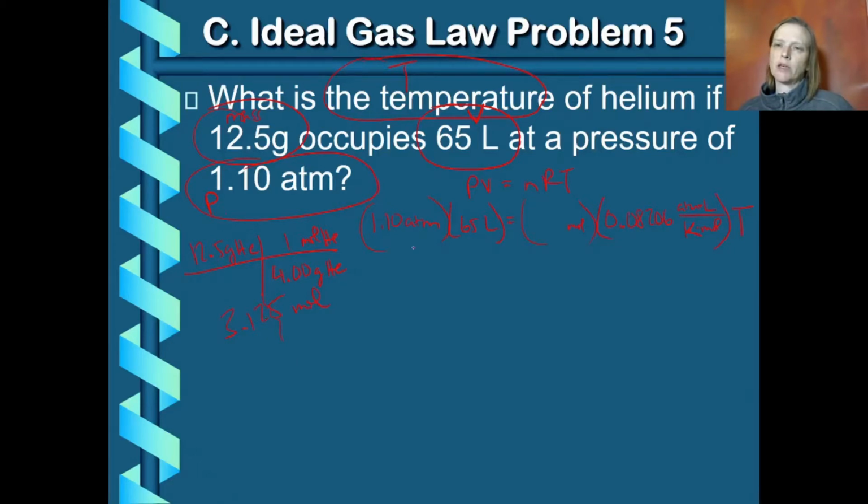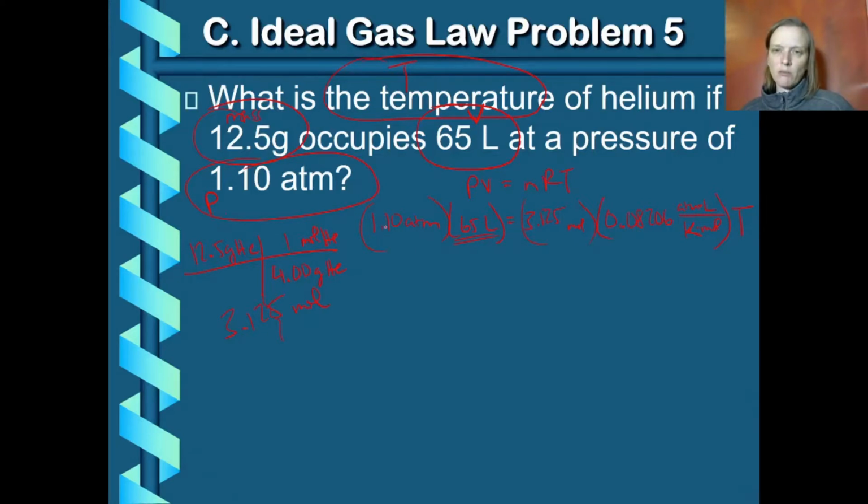Now this is actually only accurate to 3 sig figs, but I'm going to leave it as it is for right now because when I put this number into my next problem, this volume in liters here only has 2 sig figs, and I'm going to have to round my final answer to 2 sig figs anyway. So I'll wait till the very end to do my rounding, just to avoid some rounding errors.